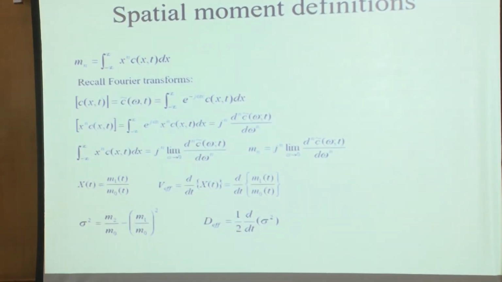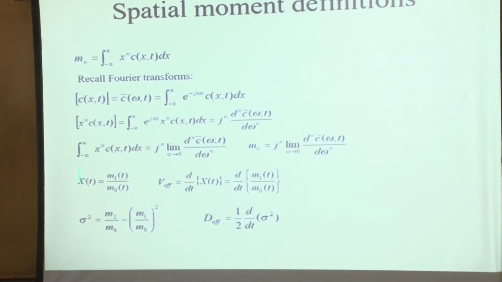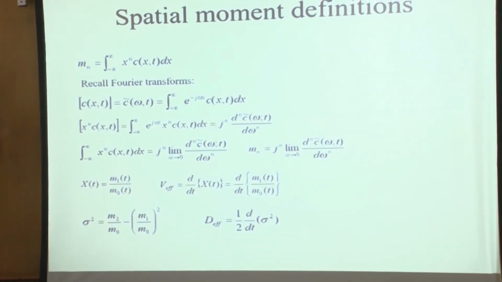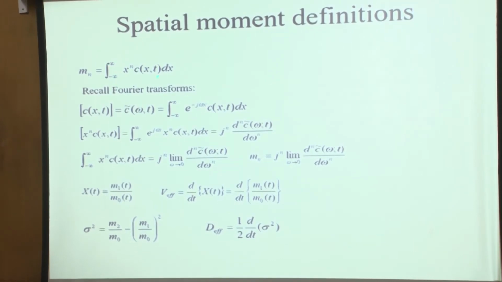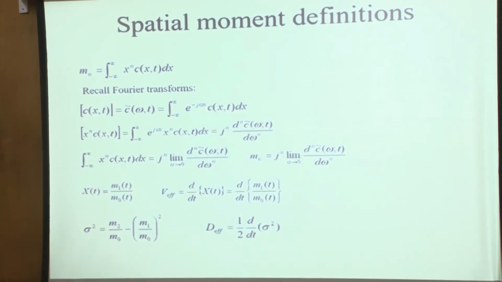So spatial moments. Again, you'll have to excuse my notation, I'm not very consistent. At least in this slide, I'm again using m sub n, but now to indicate spatial moments, going from minus to plus infinity, c of x,t dx, at least it is still in 1 dimension. And when I say recall Fourier transforms, there is an f missing over here. The Fourier transform of this function, is that so in your notes also, or is there an f there? If not, you should put an f. It should be something like f of c of x comma t.